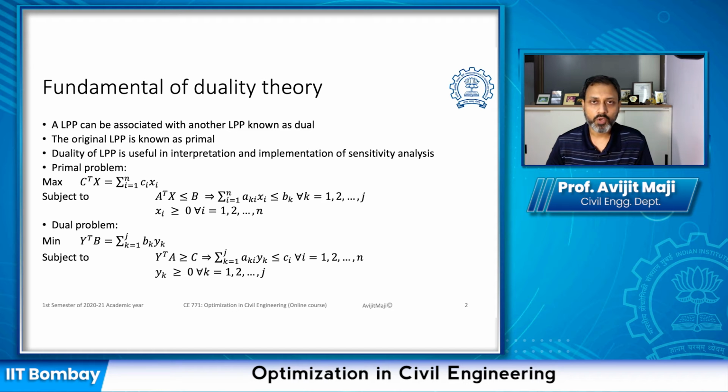Hello everyone, welcome back to Optimization in Civil Engineering. In the last few lectures, we discussed the linear programming problems. In these problems, you came to know about the linear functions and you also learned how to use the graphical method to solve them. We also discussed that the graphical solution is feasible as long as the number of variables is 3.